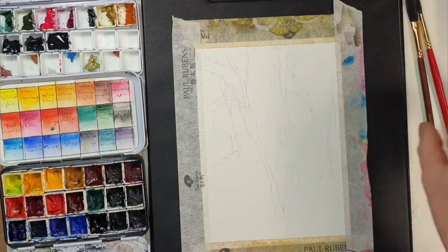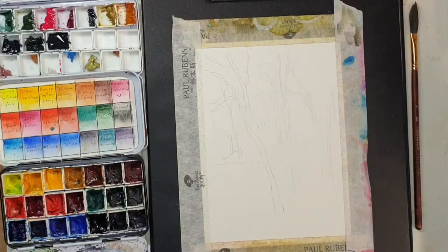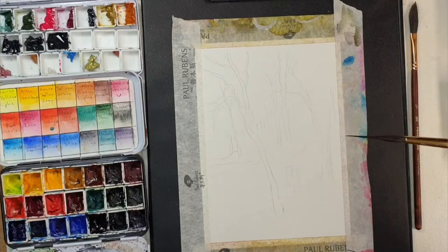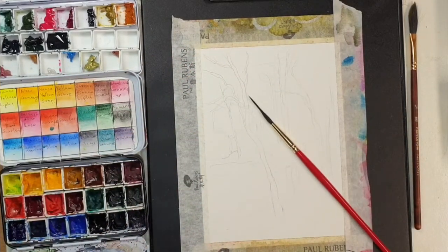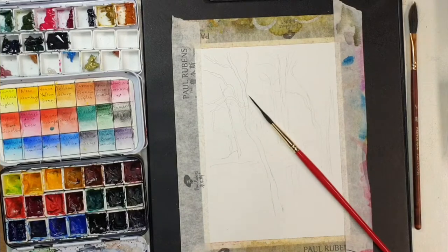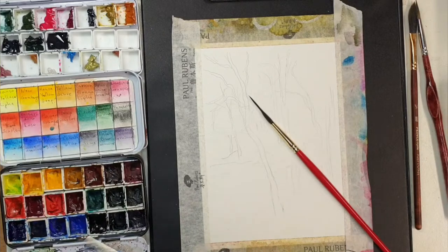Okay, so I've got my 2 jars of clean water. I have grabbed this Princeton Neptune dagger and my hummingbird one. It's not called that, I'm calling them hummingbirds because it's a so long point and it's very fine. So it reminds me of a hummingbird for some reason. And then I will get my liner just in case I need it. Normally I do, and I should just get one of those stiffer brushes just to lift some pigment.